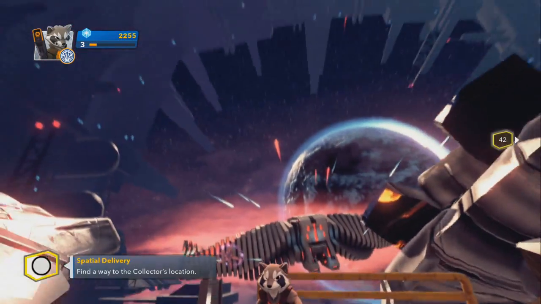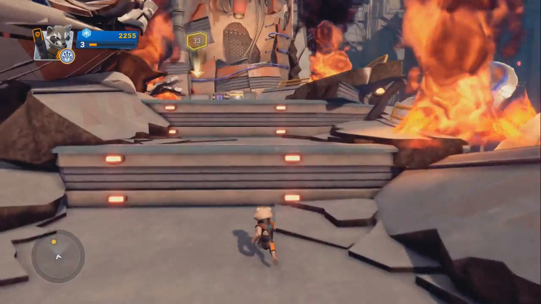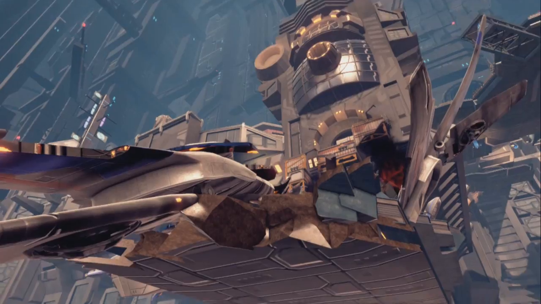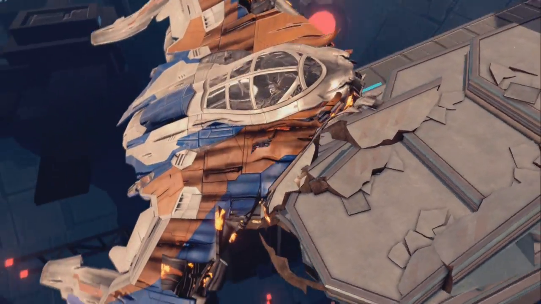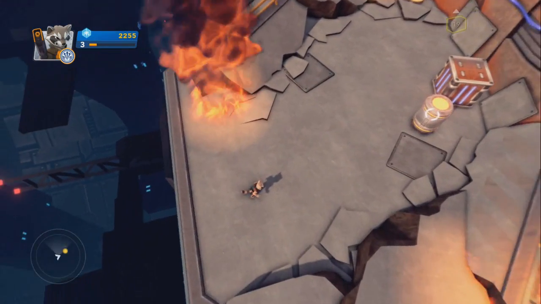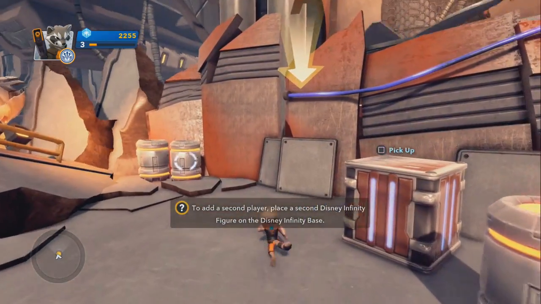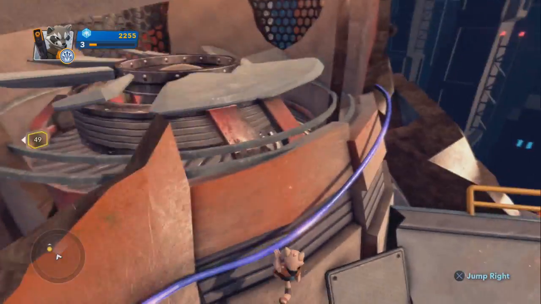Playing Disney Infinity 2.0. I'm playing Rocket Raccoon, and it's pretty sweet. It's pretty awesome. This is my first day playing this game, so give me some slack if I'm still learning the controls and whatnot, but overall, this game is so awesome right now. Alright, let's do this. This is actually the Guardians of the Galaxy playset. I was playing on the toy box before. I can do some gameplay of the toy box.